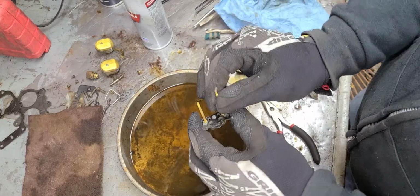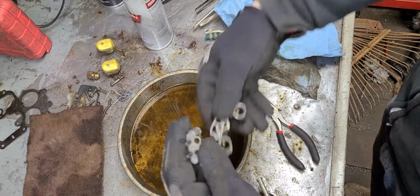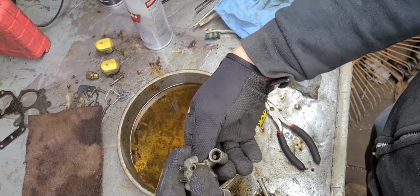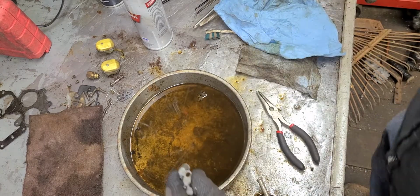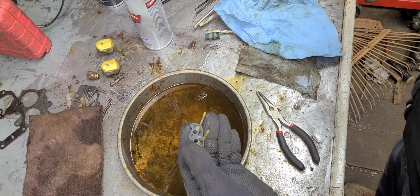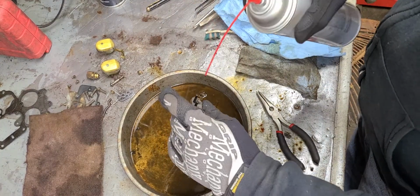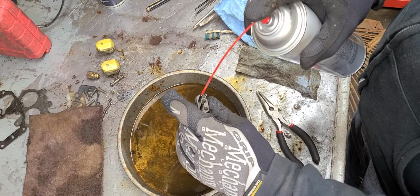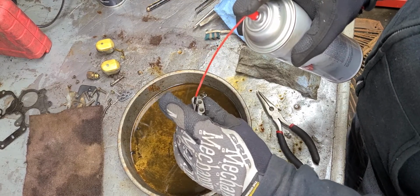Now these right here, this assembly here, this goes on top of that, okay? Or it goes down in there like so. And what it does is this is part of your vent or air metering, okay?